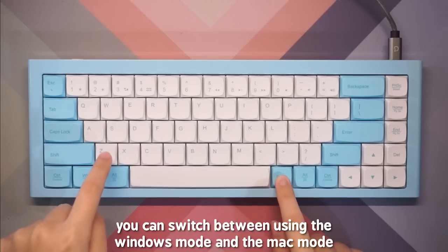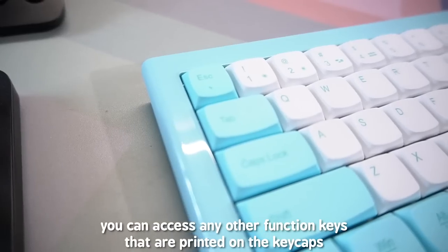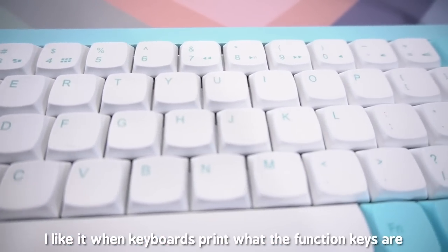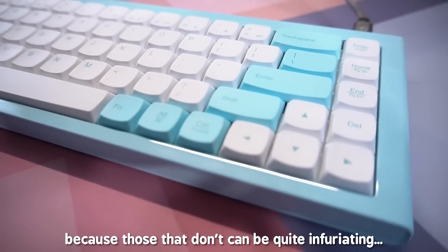You can switch between using the Windows mode or the Mac mode by pressing the FNZ or FNX key. You can access any other function keys that are printed on the keycaps by holding the FN and the key that you want to press. I like it when keyboards print what the function keys are because those that don't can be quite infuriating.